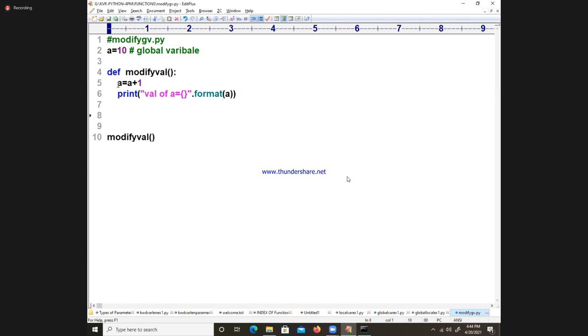See, when you come to line number 5 and say A is equal to A plus 1, the PVM, now I am telling the reason for this error. When PVM comes to line number 5, A is treated as a local variable, because you are modifying it. Suppose I did not modify it, happily you would get 10.